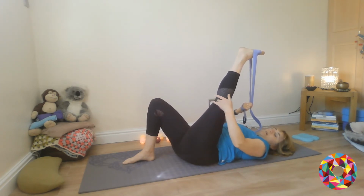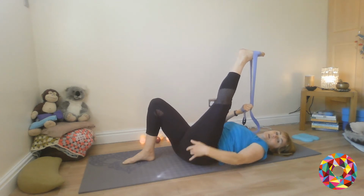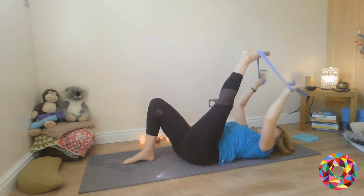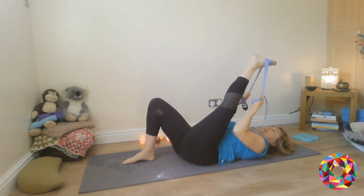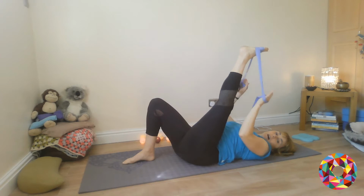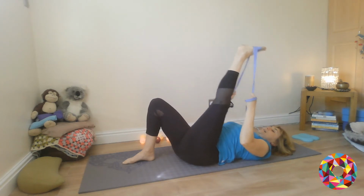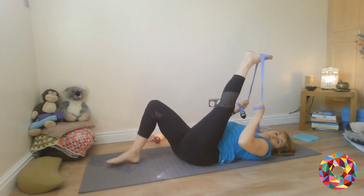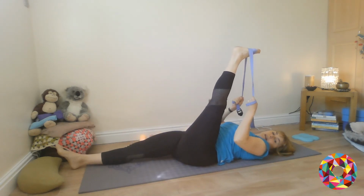So we don't want to feel it behind the knee or into the sitting bones. It's just here into the hamstring. So relax the neck and the shoulders. Use that deep abdominal breath to allow the hamstring to stretch. And if you're able to go past 90 degrees, so if your leg is more towards the body, then you may feel comfortable to take the other leg down.